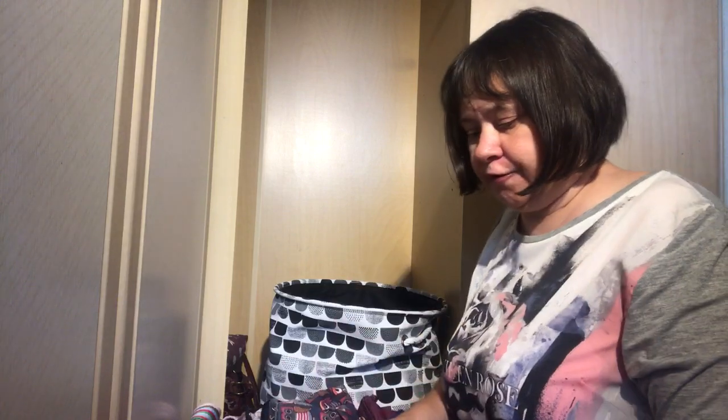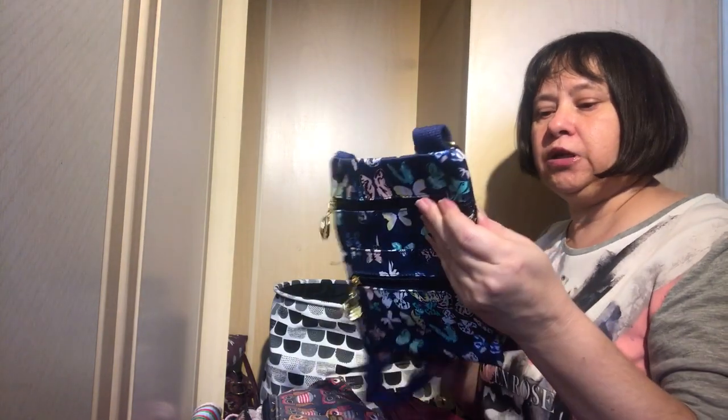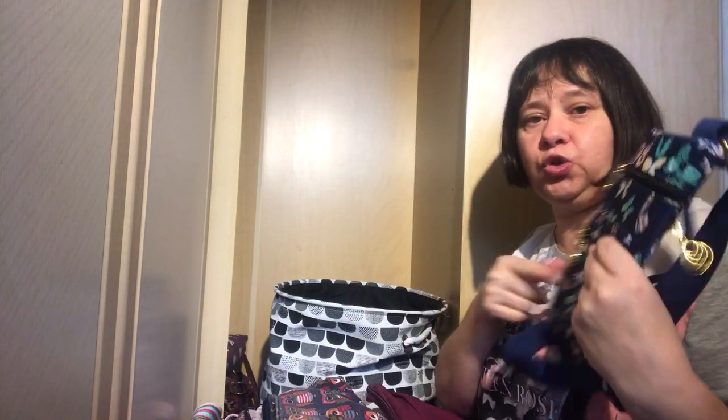Is that it? Oh, no. This was a gift from my friend. This is the sort of thing I use in the caravan. So I'm going to put that out because that ought to go with my small bag, so that'll be another section. I'm going to count in a minute, 1 to 3 or 1 to 10, and I'm just going to have to make the decision because I think I've been talking and rattling on for about half an hour now. So I've got to make a decision.